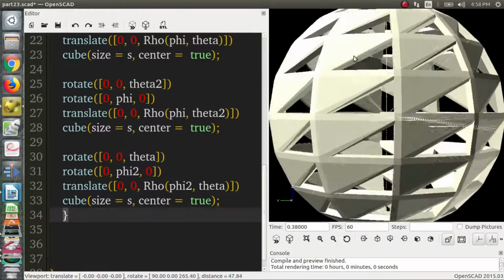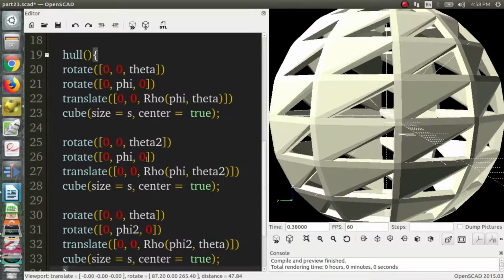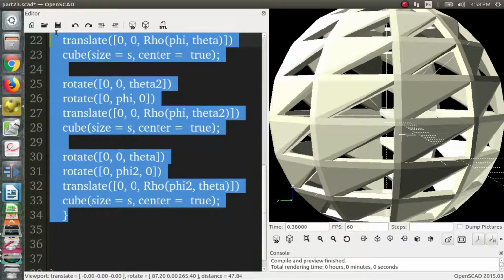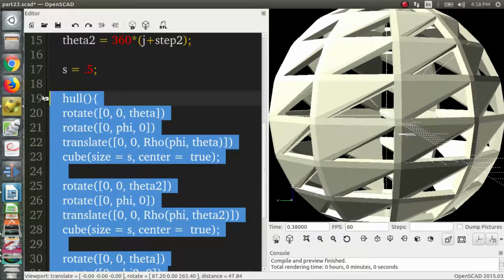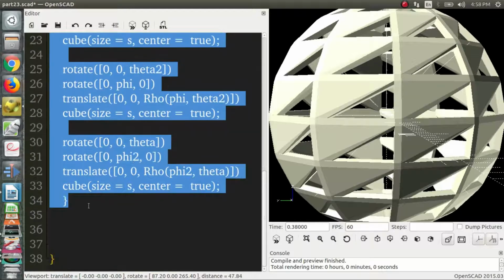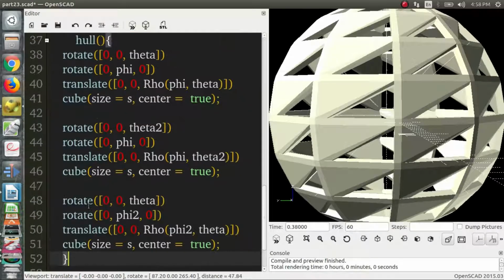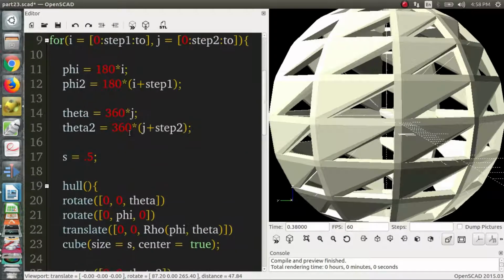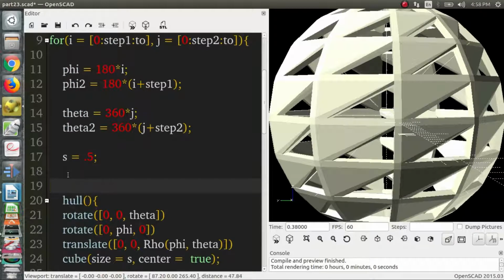So essentially what we can do is copy and paste this whole thing. It's exactly the same, except we're going to change the first point. Let me just comment this. Upper triangle.